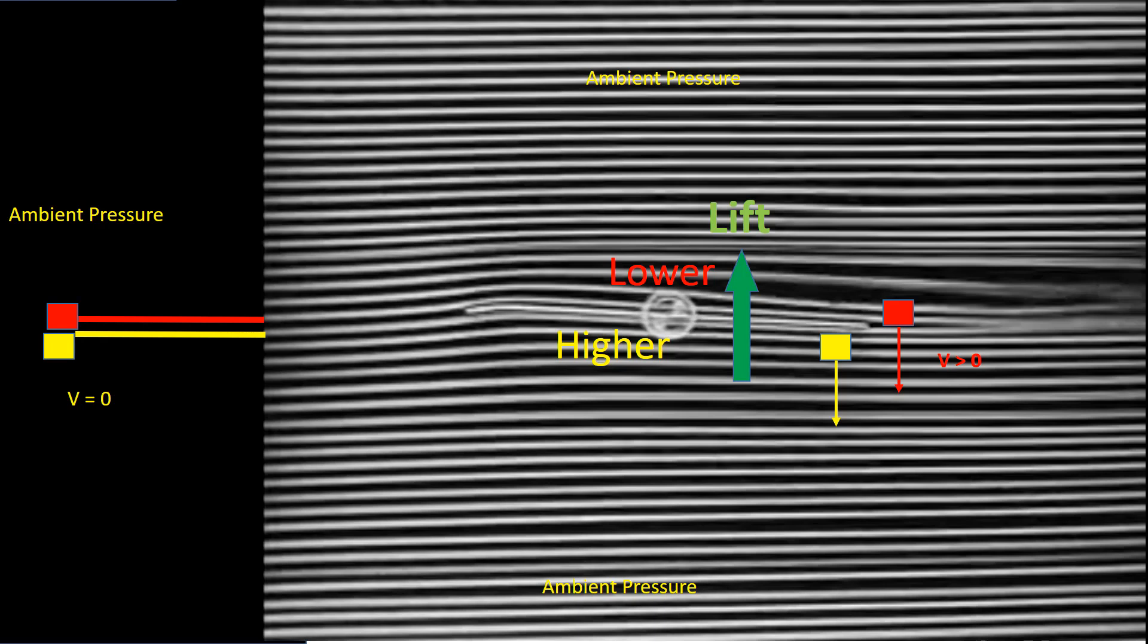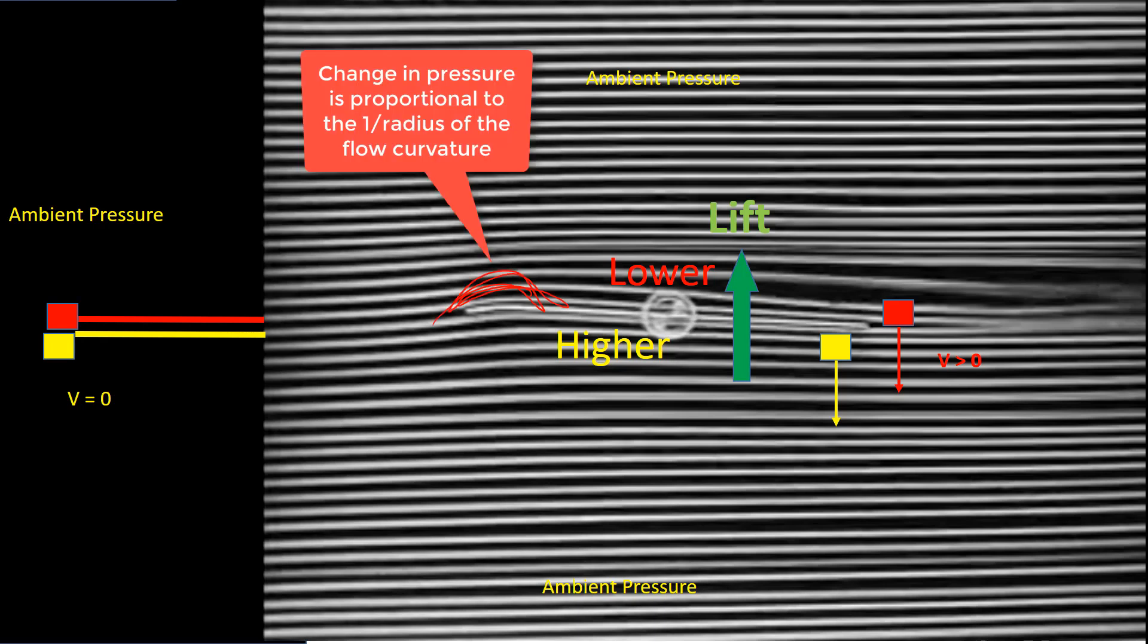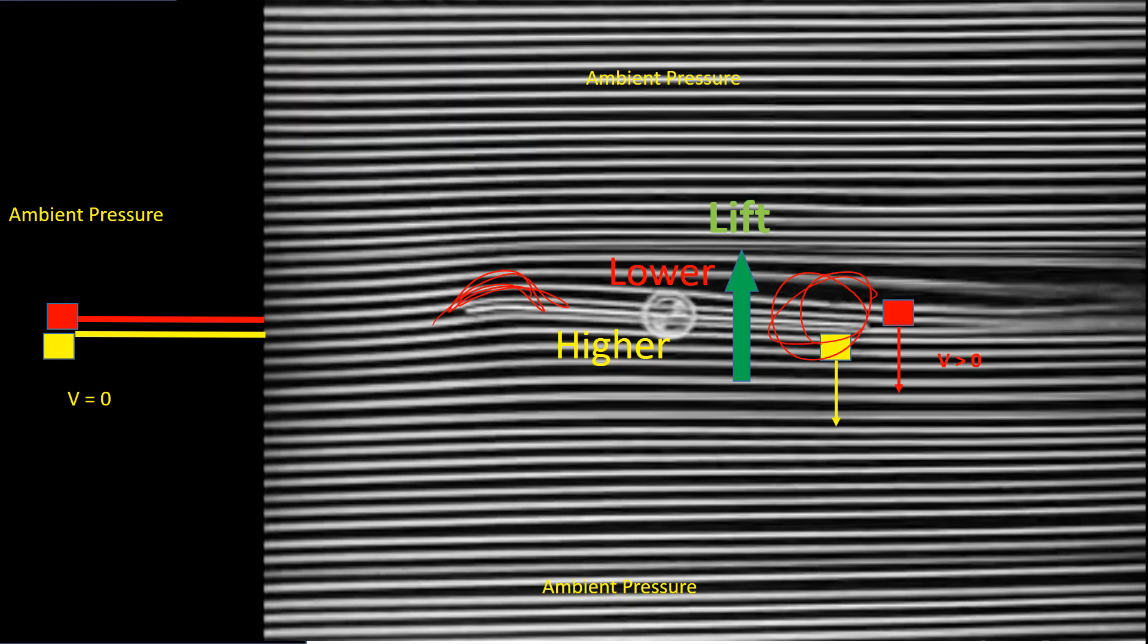Let's look at this in a little bit more detail. You might imagine that at some point the pressure differences aren't going to be equal everywhere, you know there's a lot of flow curvature near the leading edge, not so much flow curvature down here at the back, you'd expect that to influence the pressures.